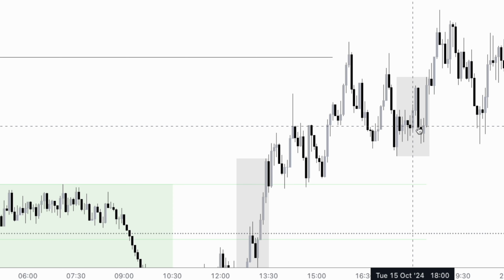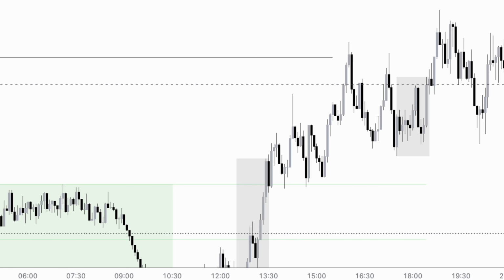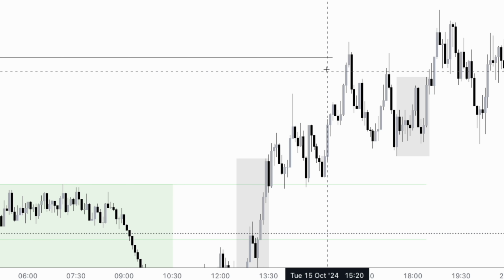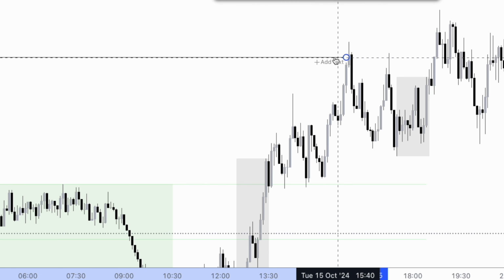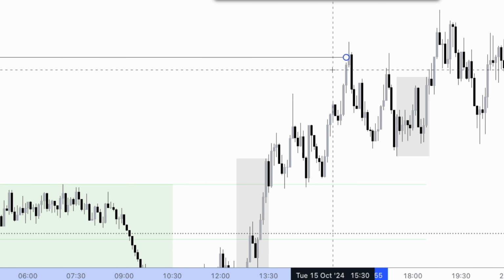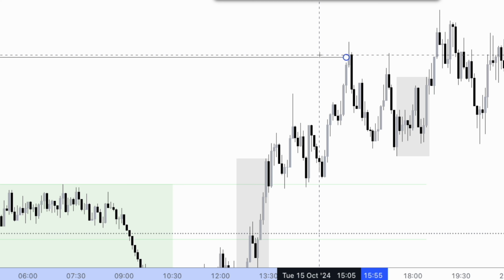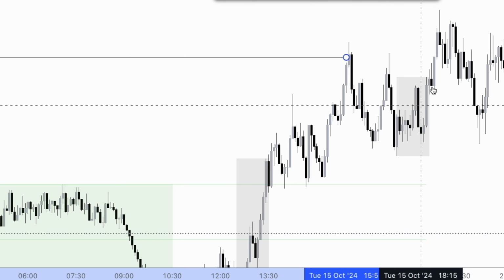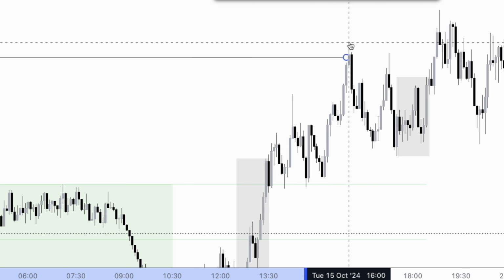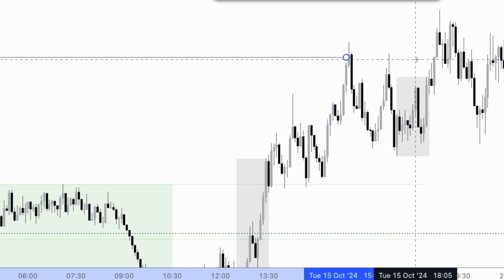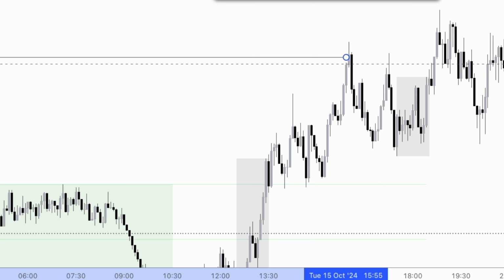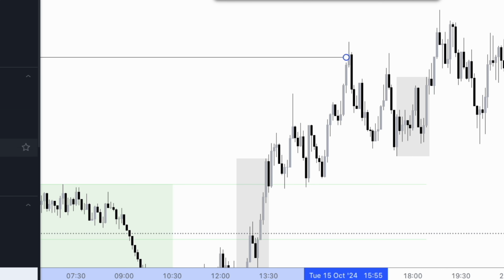So this is the New York Open, and price already took out this high, so it has already taken the liquidity to the upside. I was expecting the price to go low, but I was also expecting the price to take out these highs one last time during the New York session. So let's go down to 1-minute time frame.